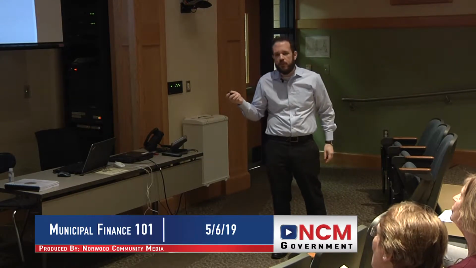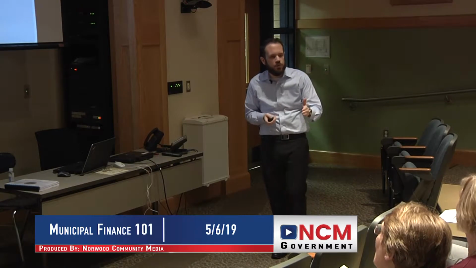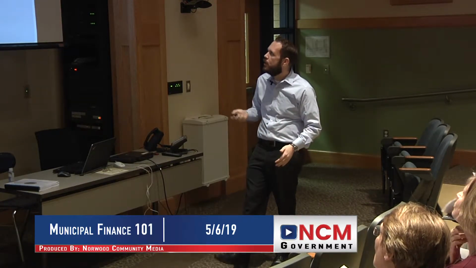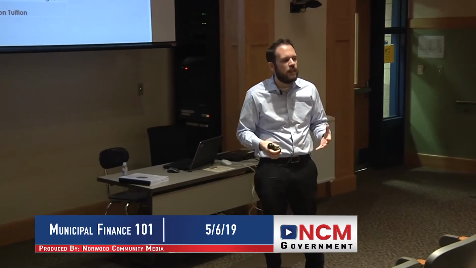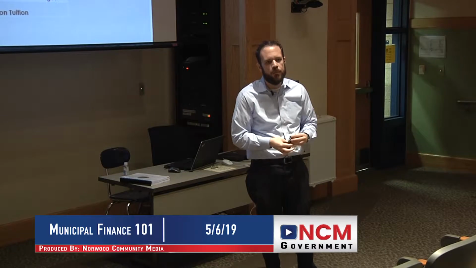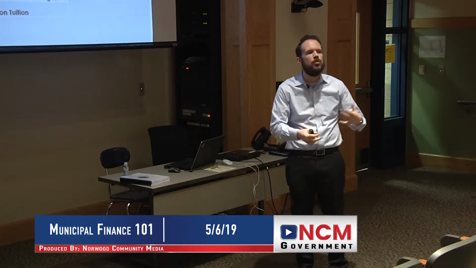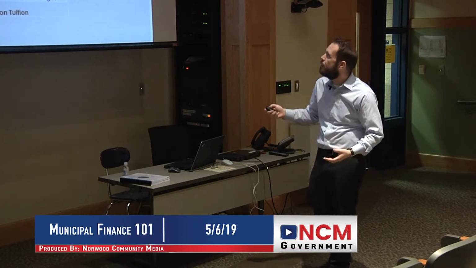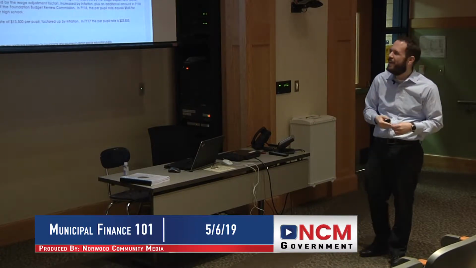So this is the first half of the formula. The state assumes a cost per student based on a number of different categories: administration, instructional leadership, classroom teachers, other teaching services. So in the early 90s, what the state did is they said, what does it actually cost to educate a student? They got a bunch of people together and said, let's figure out what it actually costs to educate a student, what you should be spending per pupil in all these different categories to provide a decent education. Now, there's going to be a test on this after, so you all need to memorize the numbers that are up there in the small text.